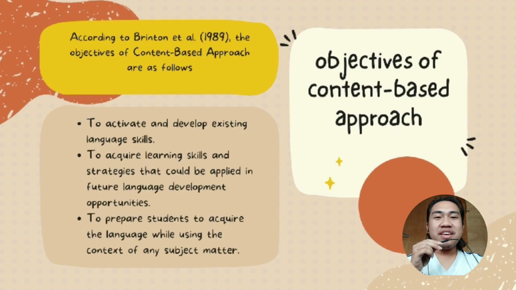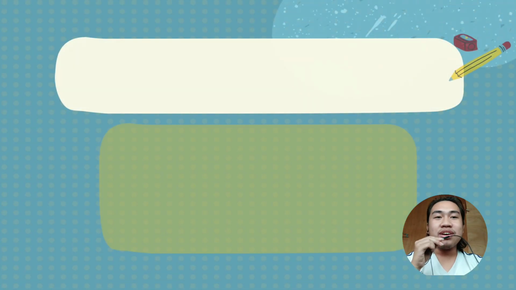But before we dive into the concept and its role in language teaching, allow me to read the objectives of the content-based approach. According to Brinton et al. 1989, the objectives of content-based approach are as follows. First, to activate and develop existing language skills. Second, to acquire learning skills and strategies that could be applied in future language development opportunities. And third, to prepare students to acquire the language while using the context of any subject matter.